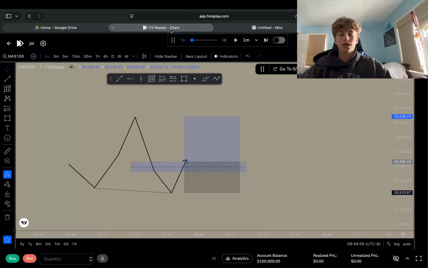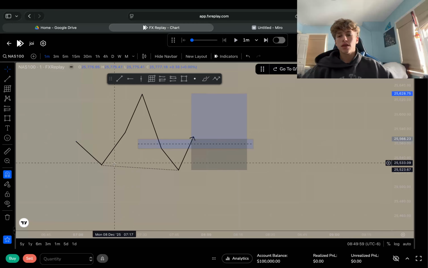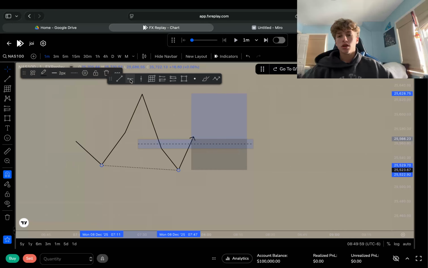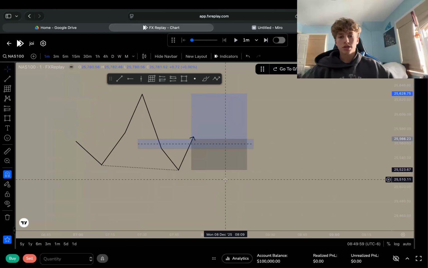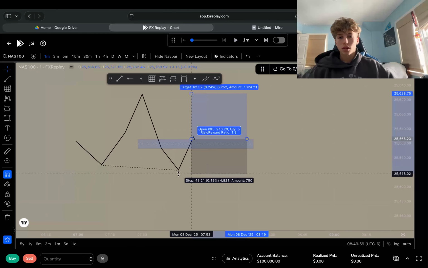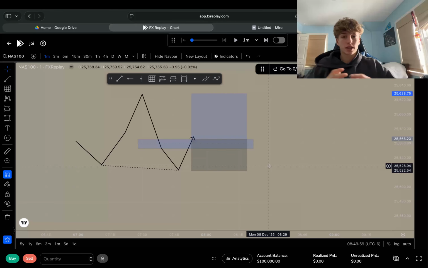So now let's go over to here. Let's say we have this model, right? We have a liquidity sweep here, and let's just say we have an SMT with ES. We talked about how you want to put your stop loss below this low right here, because it is a protected low. It's a high time frame, or high resistance, draw on liquidity, right?